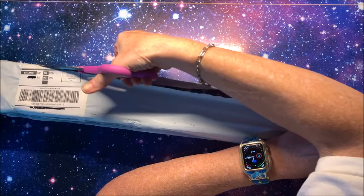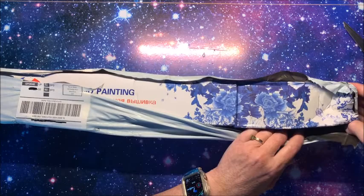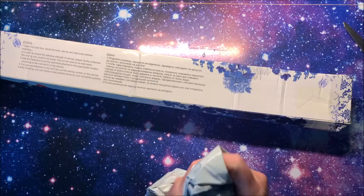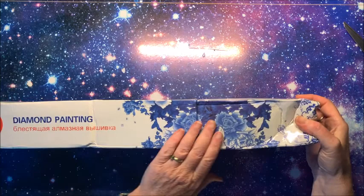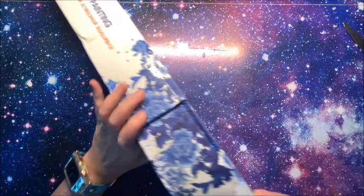Alright, let's get through the label. This one actually did come in a box — very few of them come in boxes anymore. They seem to come in those bubble envelope type things which crinkle them a lot more than boxes do. The box has been damaged in transit but I've seen much worse, so this one isn't too bad. This is the shipping, not the seller's fault — coming all the way from China.